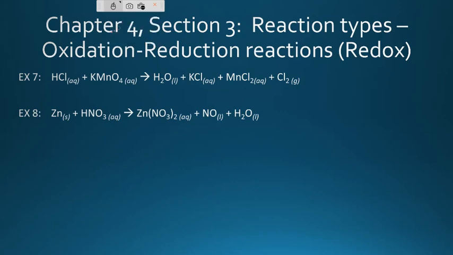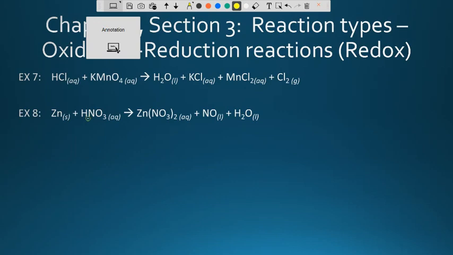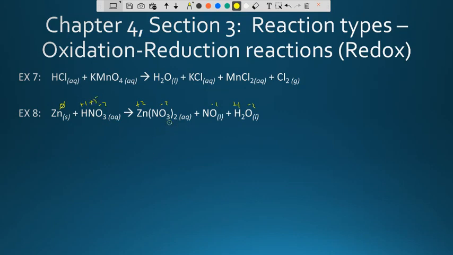Let's do another one taking a look at zinc and nitric acid. This is an acid here, so I'm going to incorporate all 7 steps. If there's no acid, the problem becomes a little bit simpler. So let's do our oxidation states. 0 because it's by itself. -2, -2, -2, -2, +1. Let's see, this is going to be a +2, +1. All right, so -6 +1, this is a +5. I see a -6. Okay, so this becomes a little bit trickier.